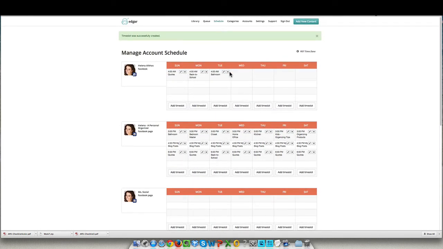So I told you not to use the random category. Let's take a look at the library and I'll explain why. Once you've created your categories, you set up the schedule with the time and content you want to go out as many times a day as you want. Next, we will click on Library.